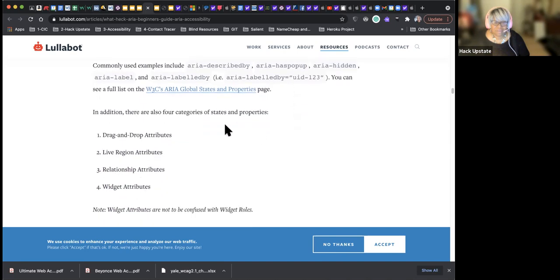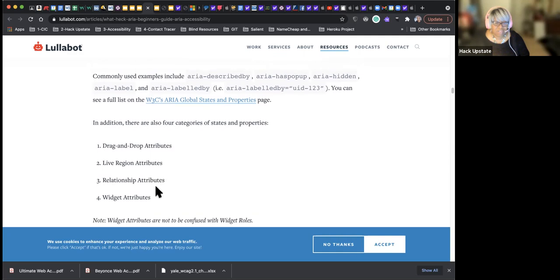Okay, so there are 4 categories of states and properties. There's drag and drop, live region, which we discussed already, relationship attributes and widget attributes.